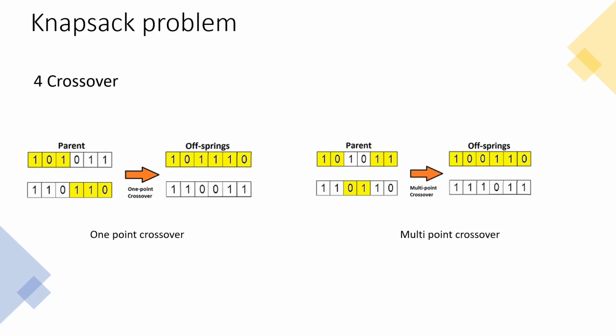Now we have selected our parents. We somehow need to make a crossover. So there are multiple strategies for crossing over. If we have one point crossover strategy, then we select, for example, the first half from the first parent and the second half from the second parent. Okay, so 101 is coming from the first parent. So these are the parents, this is the offspring or the child. And the second half, which is 110, is coming from this parent. Okay, this is one point crossover strategy.